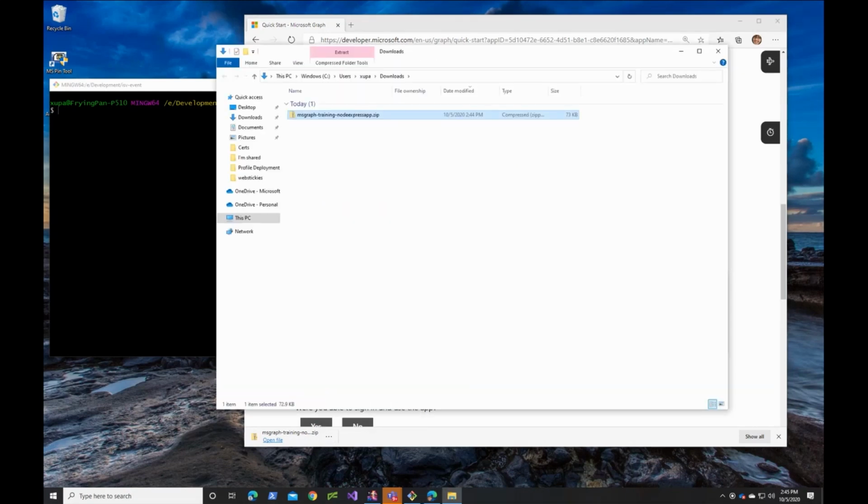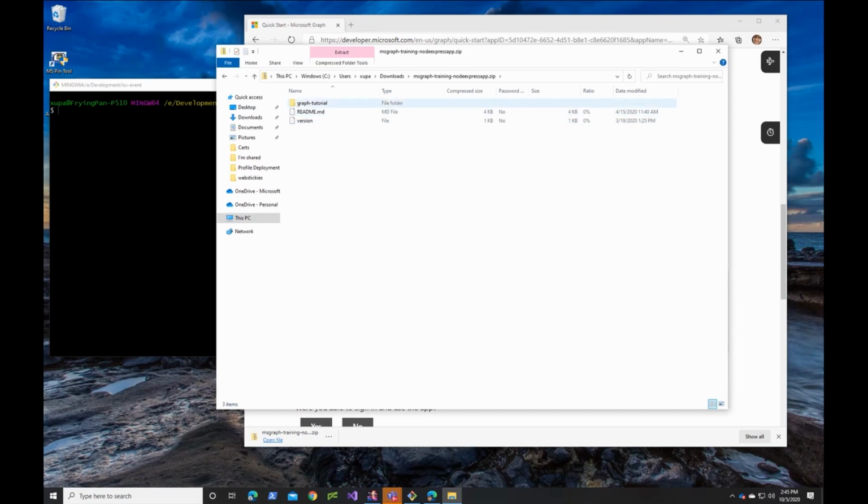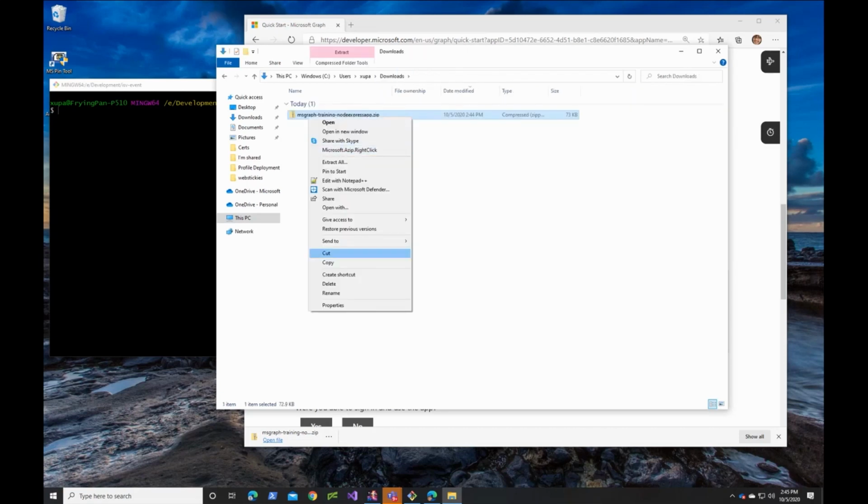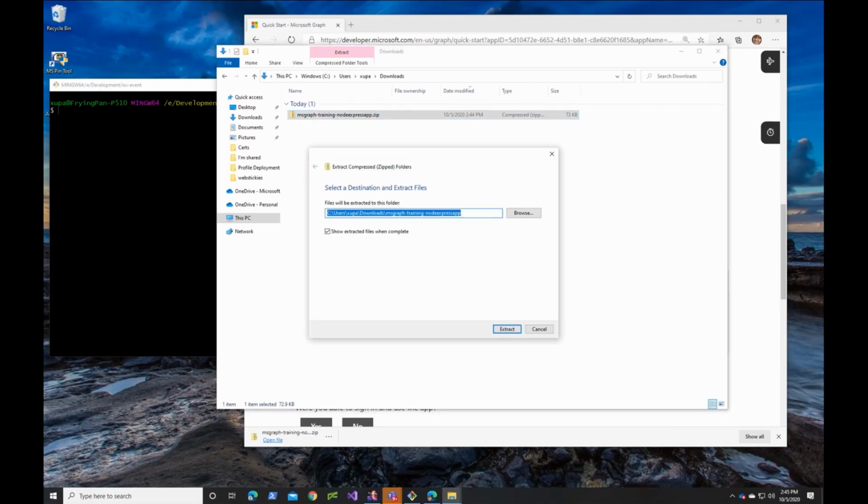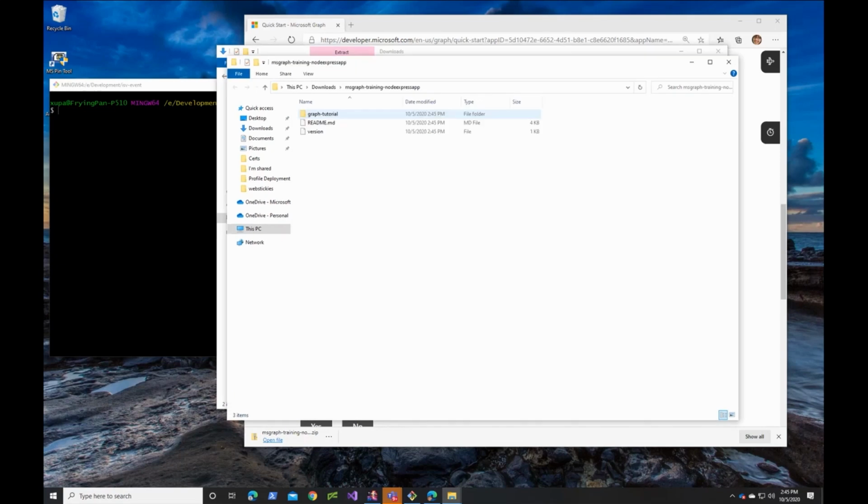So I'm going to see where this zip is, unzip this folder. Right click. And then I'm going to unzip if I can find the right one. Extract all. That's okay.